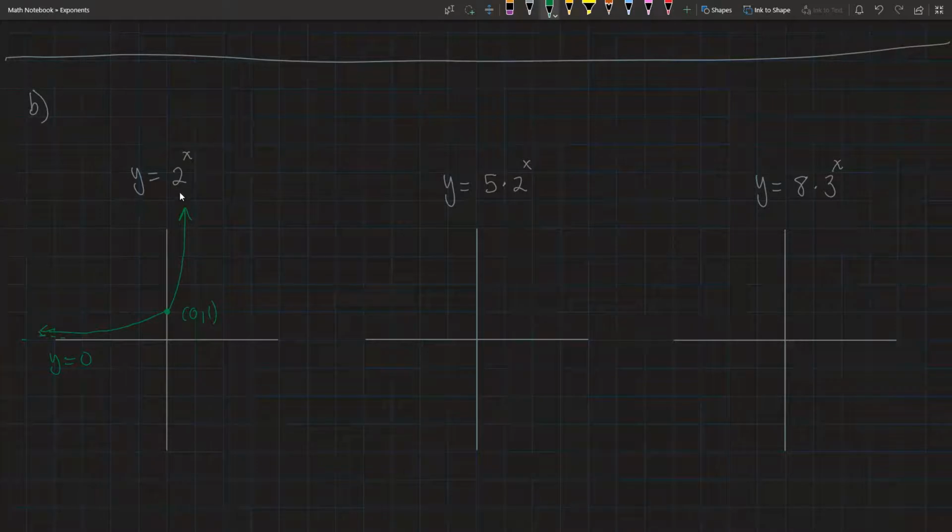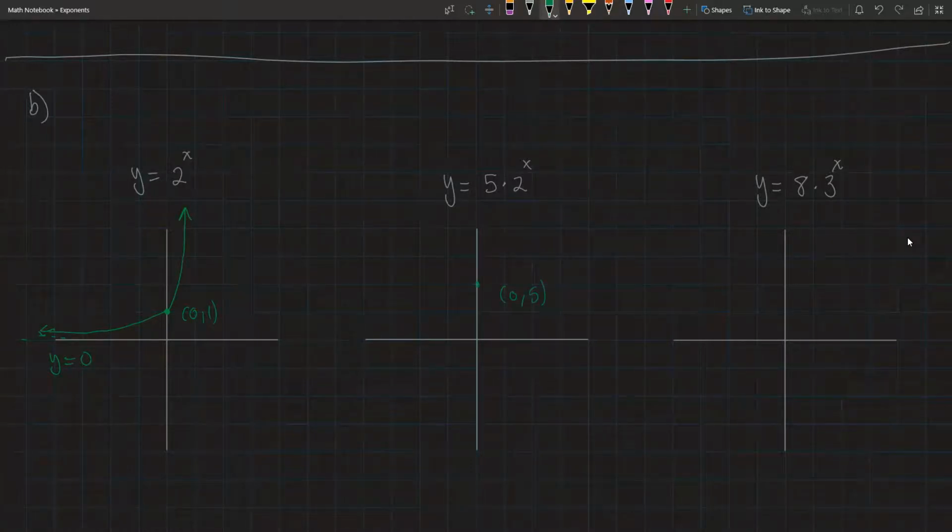And I want you to see the similarities and differences between this equation here and this one. How did this equation become that equation? Well, pretend the 5 wasn't there. Then they're the same, right? y = 2 to the x equals y = 2 to the x. But that was not the case. We have 5 times something. So before, when the original parent equation had a y-intercept of 0, 1, what's going to happen? Ignore the 5. What's the original y-intercept of 2 to the x? It is 0, 1. But what happens when we multiply that by 5? It is going to become 5 times larger, meaning instead of 0, 1, it is going to become 0, 5.